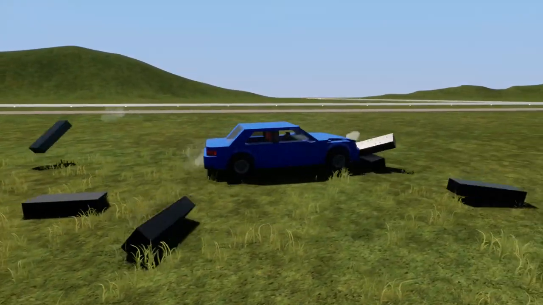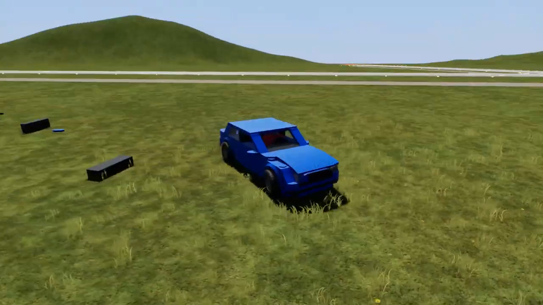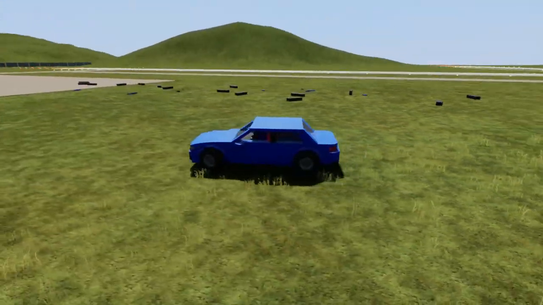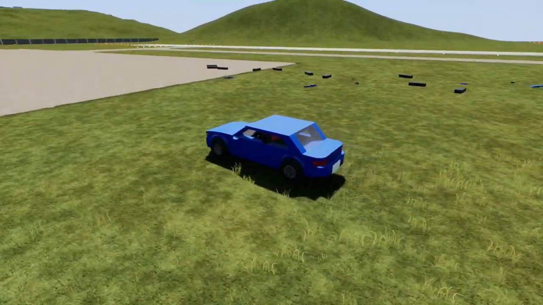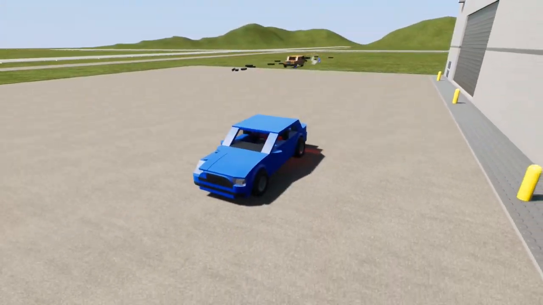Very nice. All right, so it deploys a whole bunch of blocks. That did a lot of damage. That was actually pretty impressive. So we've had a spike strip, and we have something that shoots out a whole bunch of blocks at you. I like that a lot. All right, we still have to do the RPG test, so let's go ahead and line this thing back up.